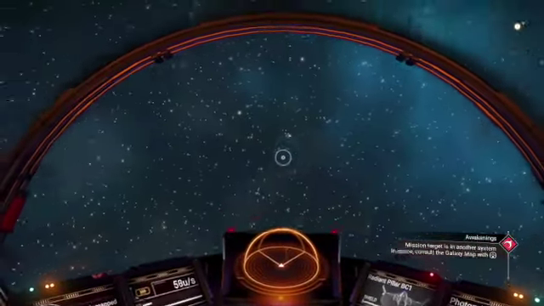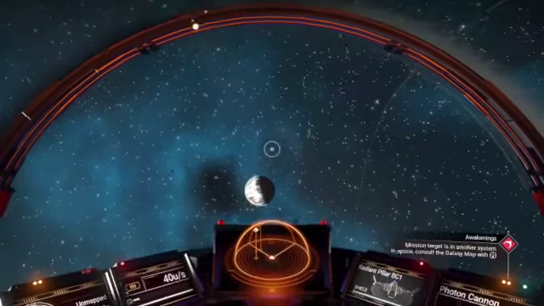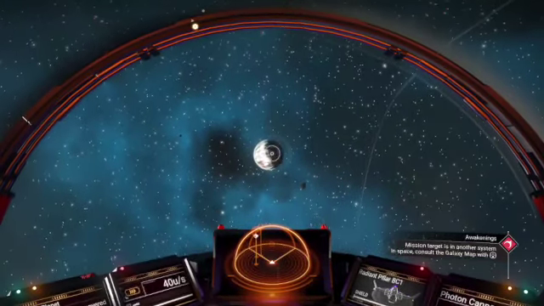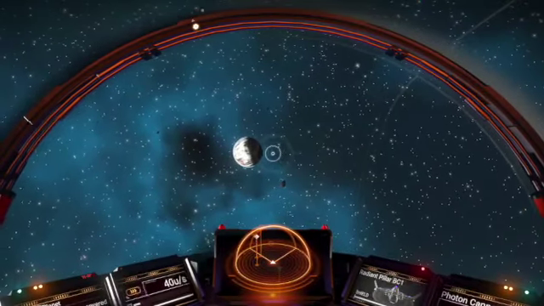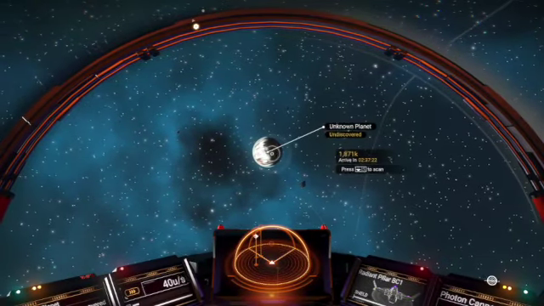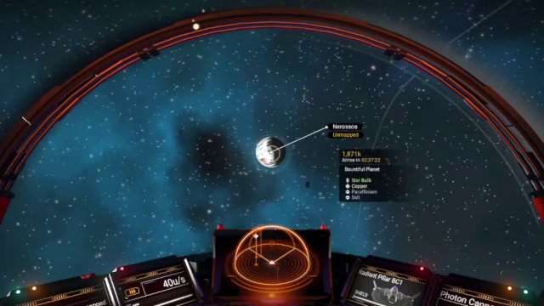Yeah. Am I missing one? I'm pretty sure I'm missing one. I scanned you, didn't I? No, I didn't. It's a bit annoying because you have to get the crosshair to line up, otherwise it won't actually do the scanning. A bountiful planet. Nope.